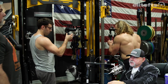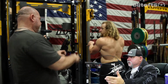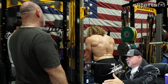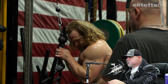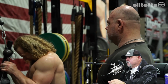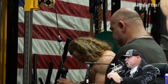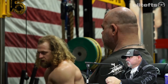The thing with the tricep extension here is there are 3 different balls, 3 different levels. So with the lower ball and with our teardrop strap as well, you're able to get a full range of motion on the bottom part of the tricep push down, which means he can pull his arms completely apart to flex the tricep at the bottom. The problem with most tricep straps is that when you're able to pull apart to get the flex at the bottom, you're not going to be able to get the stretch at the top of the movement. Whereas you can see here, as he moves up each grenade ball, he's able to get a greater range of motion at the top but he's losing the range of motion at the bottom.